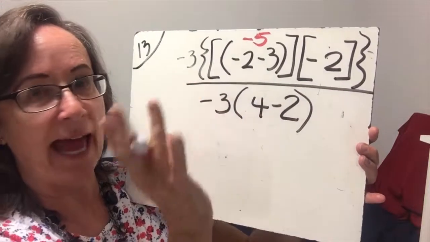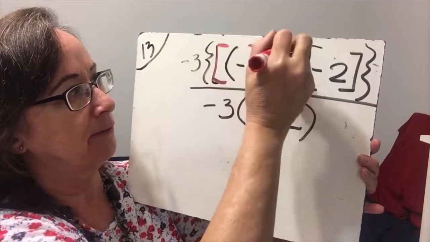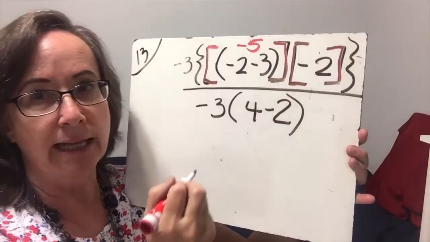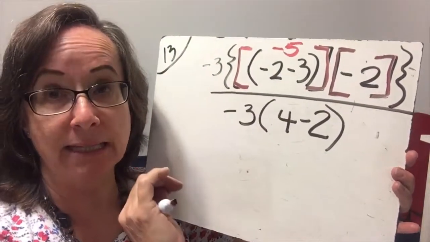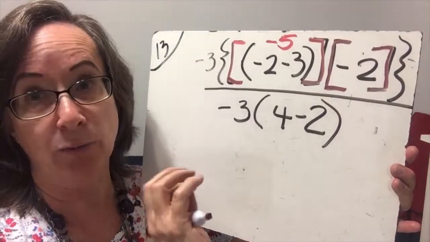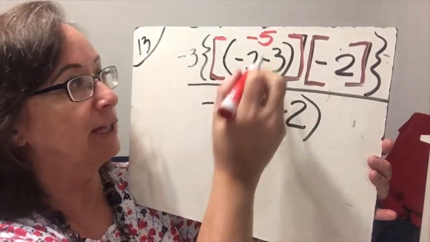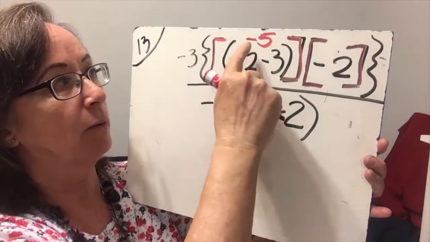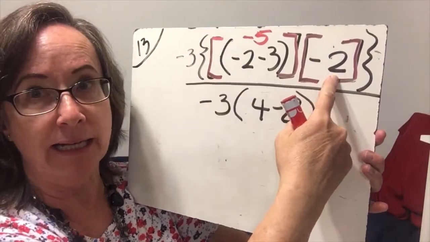So now when I look out, okay, then I say, okay, I've got this bracket here, which is a -5, and I'm multiplying it by this bracket here, which is a -2. Some of these problems can be so much and so busy that some students that might struggle with dyslexia or visual perception could have a real hard time. So when you do, you need to maybe get a different color so that you can delineate where your endings and startings are. That might help you. So we have a -5 times a -2. We know that -5 times a -2 is 10.